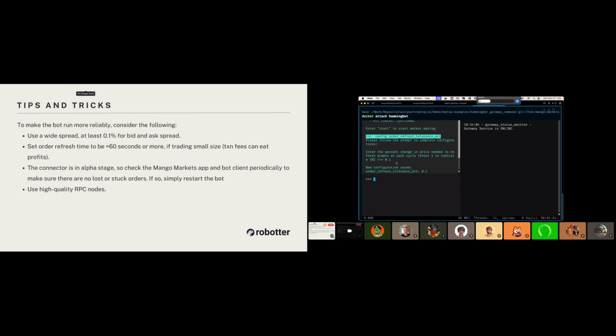That means the bot will not cancel and create a new order as long as the mid price does not get outside the 0.1% range. Yeah, and in that case, you can also set the refresh time to a much lower time span to be able to react more rapidly to events in the market, if you have configured it correctly.